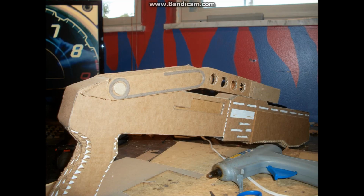Then cut out 4 little circles of thin cardboard, and then glue those over top of each area where the pin is showing. That'll capture the pins inside it and make it look better.